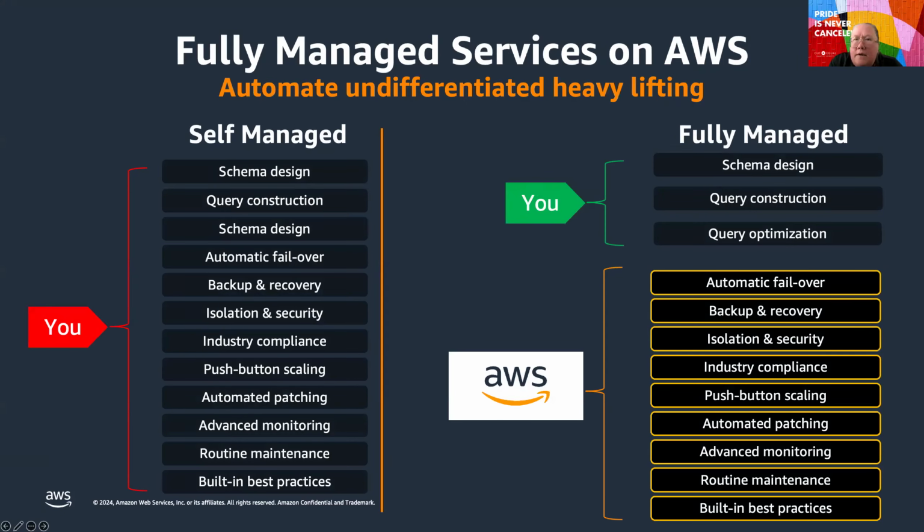So fully managed services on AWS could look something like this. If you look at what is self-managed, regardless of whether you're doing it on-premise, on your laptop at home, or installing your own managed EC2 instance and doing it all yourself, the stack that is self-managed is basically everything. You need to do all and everything, including the best practices: doing the documentation reading, routine maintenance, monitoring, patching, scaling, compliance, security, backup, etc.